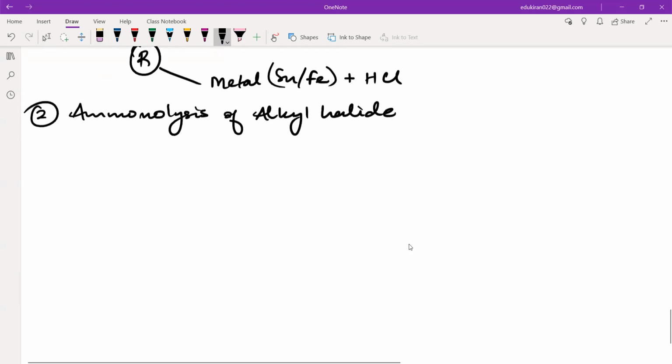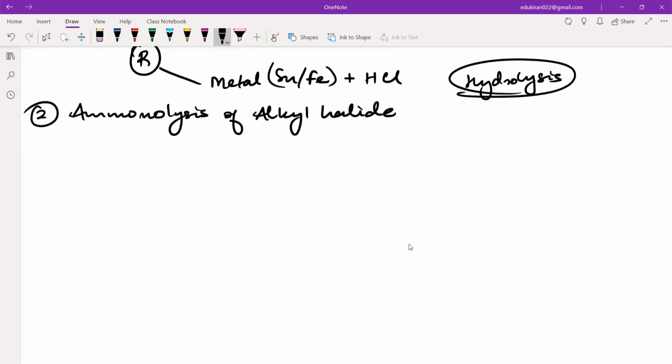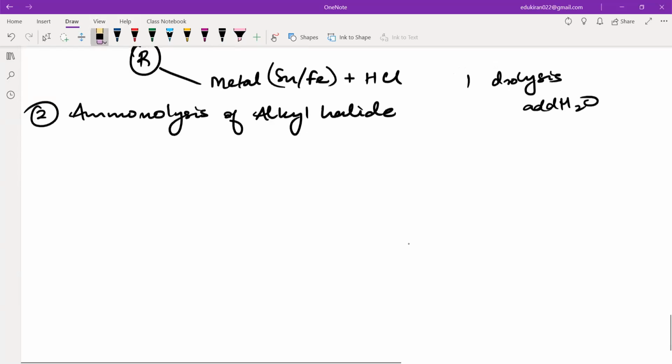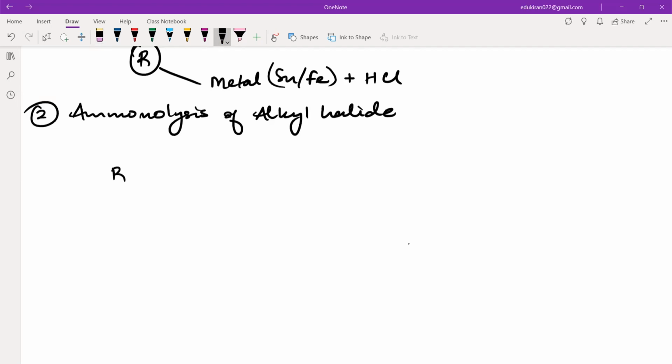Now अच्छा एक बात बताइए. If you have hydrolysis, so in hydrolysis we add water, right? Correct? हाँ. अब तो ammonolysis में क्या ऐड करेंगे? अमोनिया ऐड करेंगे, है ना? So it is very easy. We have RX plus NH3. We have seen this reaction in alkyl halide also. So you will prepare RNH2 plus HX. ठीक है?